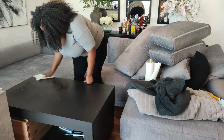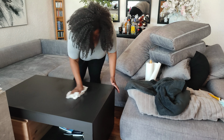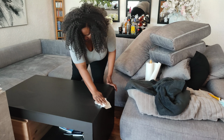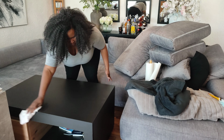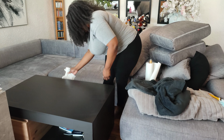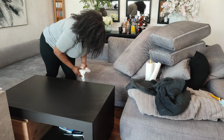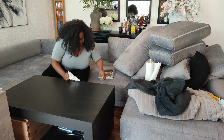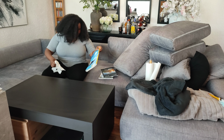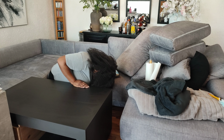To clean down all of my tabletops, I'm just dusting first with my Swiffer duster. Then I'm going in with the Pink Stuff window spray and some napkins. I always use a window spray to clean down my tabletops because I find that it's not so harsh, and it also gives my table that light shine that I want. So if you guys have never tried it before, maybe you should give it a try, unless you just like using your all-purpose cleaner.